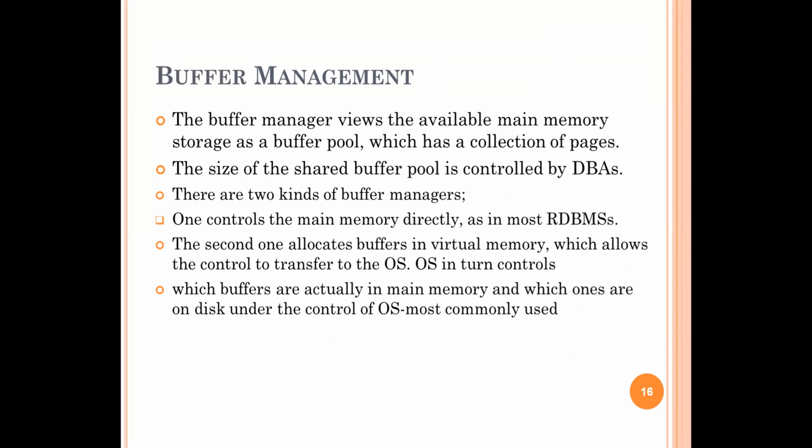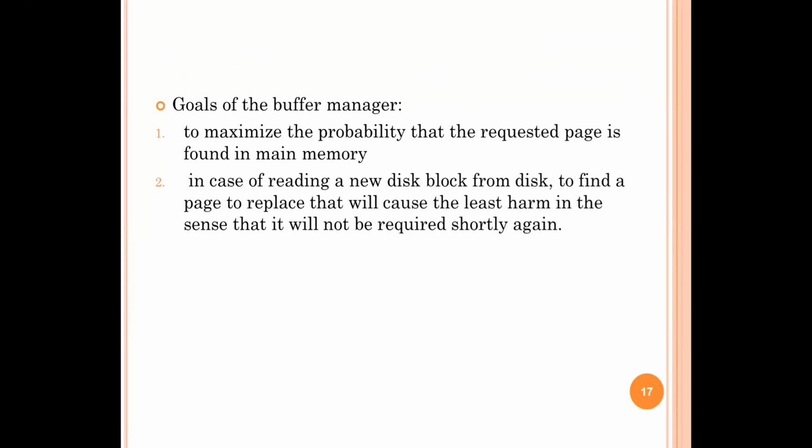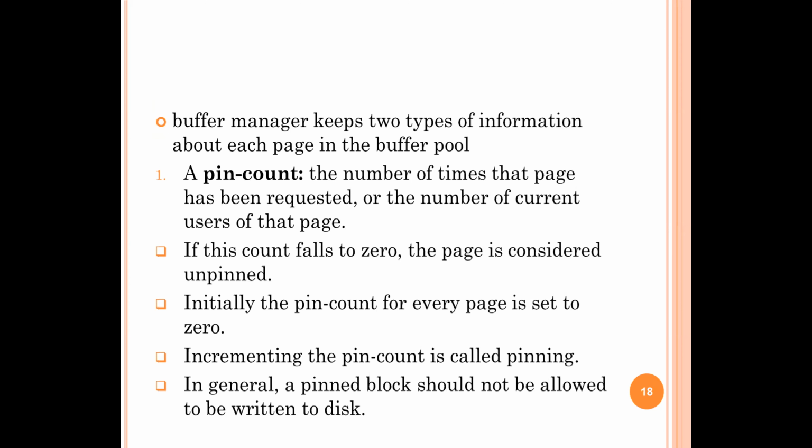We know very well the buffer is an intermediate memory between the main memory and the secondary memory. The next data to be processed by the main memory or the CPU will be loaded into the buffer. Each time we access a particular page and load the page into the buffer, the pin count will be maintained. The buffer manager takes care of which data to load into the buffer, which is going to be used by the main memory. If data is loaded in the buffer, it is called pinning. Each time we access a particular page, the pin count will be automatically increased.